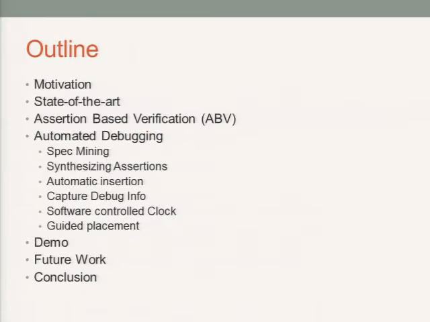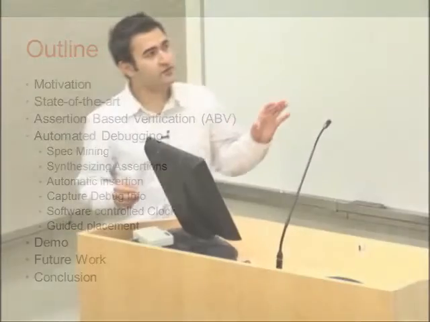So here's a very quick outline of the talk. I'm going to give you the motivation for the work and tell you what is out there right now, what the designers and the industry are using, the state of the art. And I'll give a very quick background on assertion-based verification. And then afterwards, start talking about what we have, the automated debugging and the pieces of the tool. And after that, a demo of each of these stages and future work. And at the end, I'll conclude the talk.